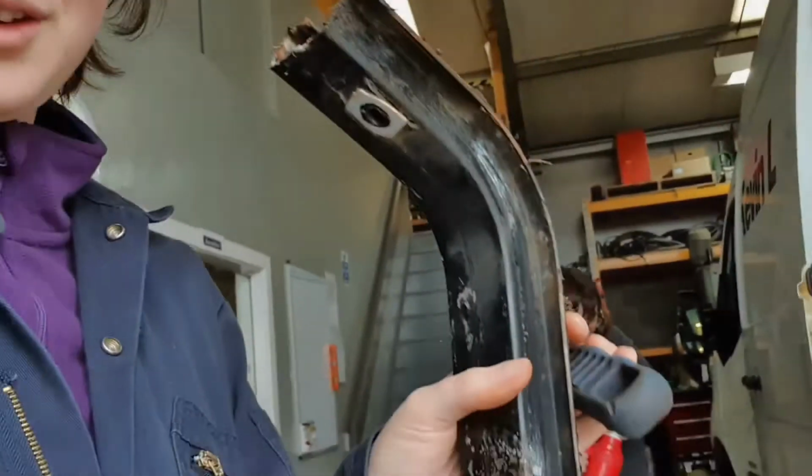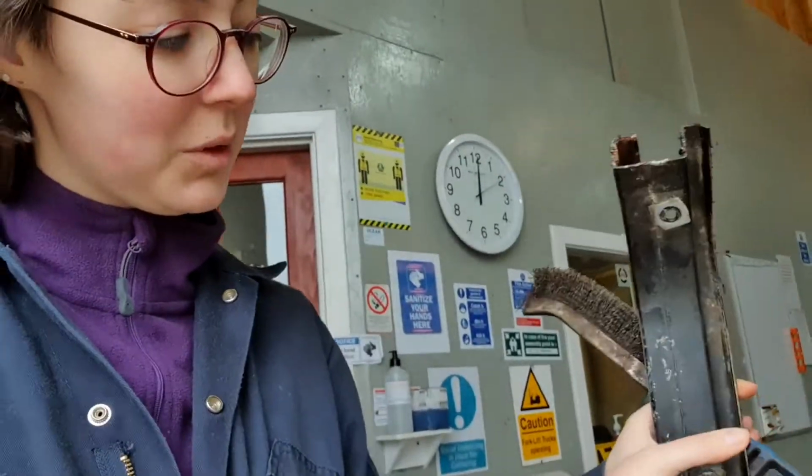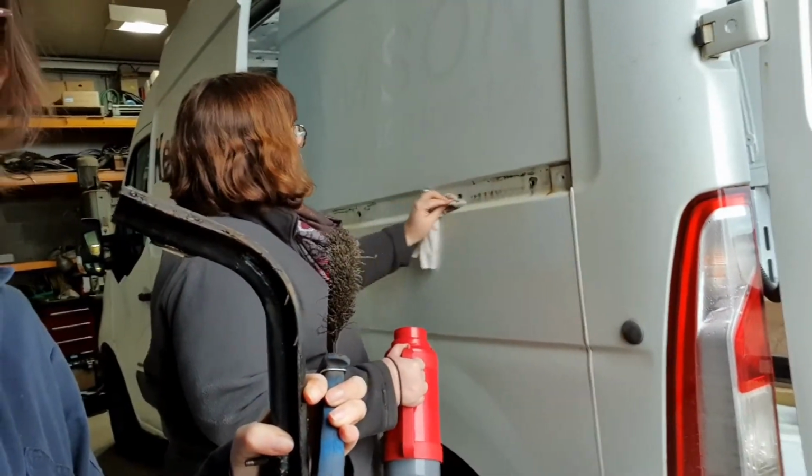A bit of a worry about this thread here, where all the rust was on that end nut that was letting in all the water. We've got it cleaned up and we've managed to find another nut to go on the end. So panic over. I'm gonna just clean this up, and I think we're gonna paint it black, and Mom's gonna clean it at the groove.